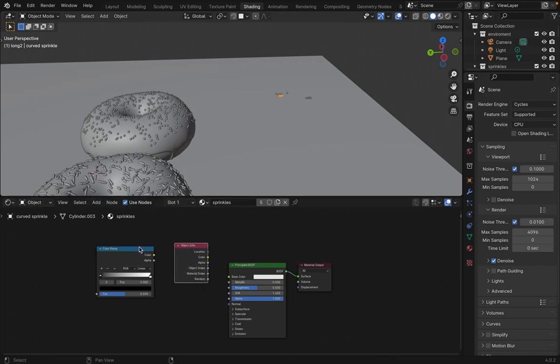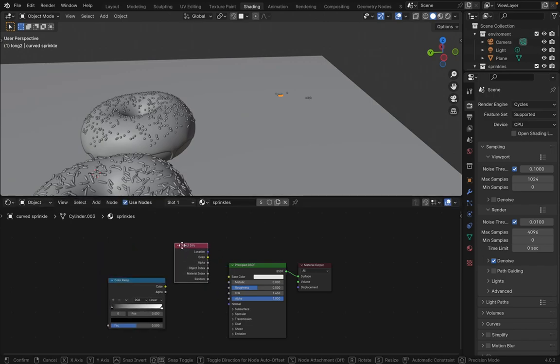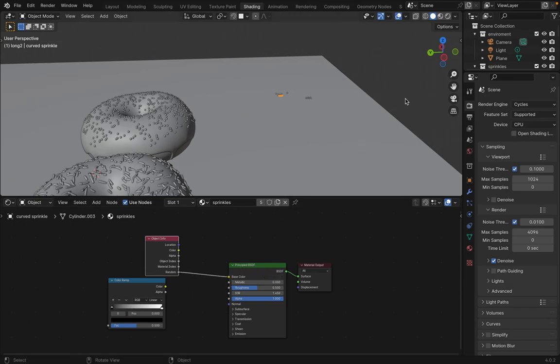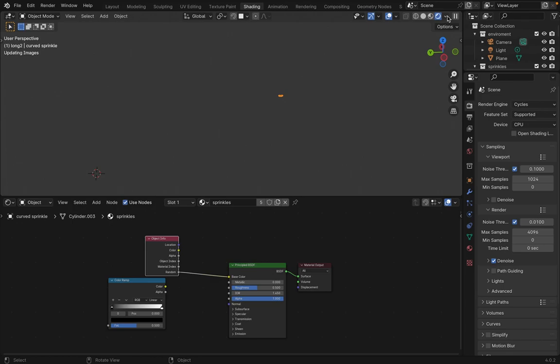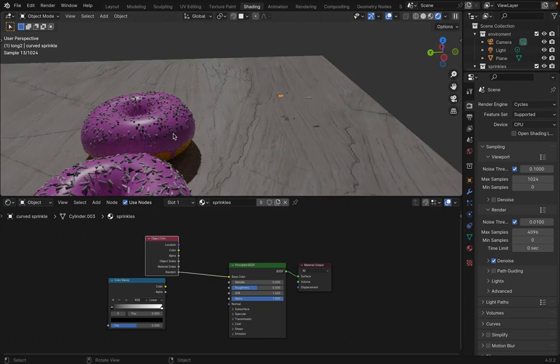Okay. Now we drag random to base color. We change it. Render mode. Yeah.